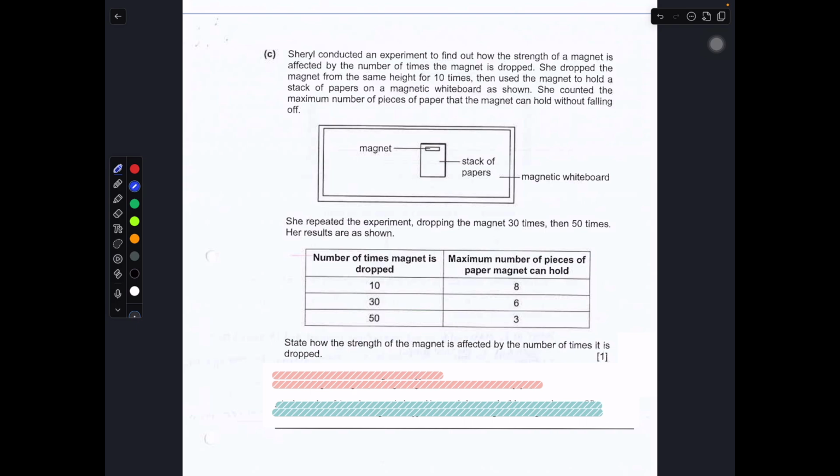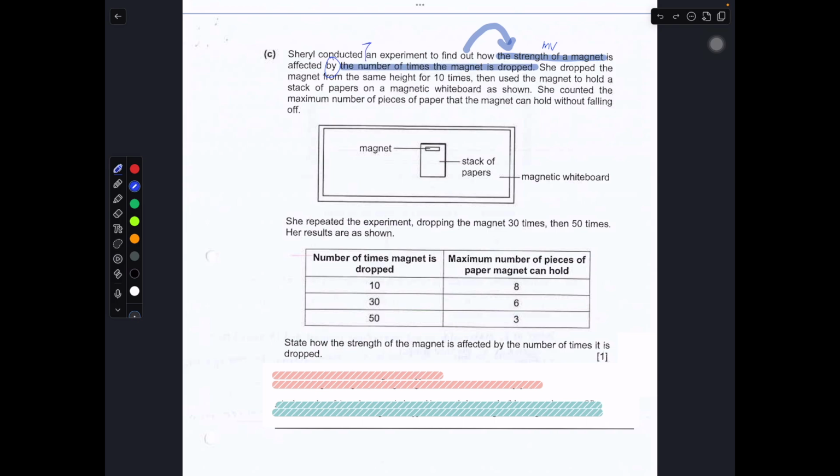Okay, so take a look at this statement, just this statement: to find out how the strength of magnet is affected by. Normally after the words "to find out", this will be a change variable, but this is not the case here because they use the words "affected by". So in fact, the strength of the magnet is your measured variable. It can be strong or weak in terms of its strength, and the change variable is actually this.